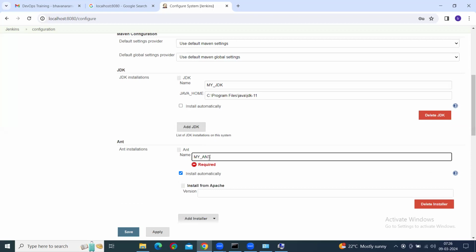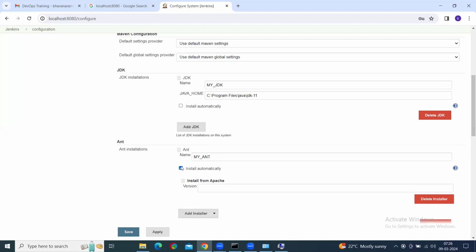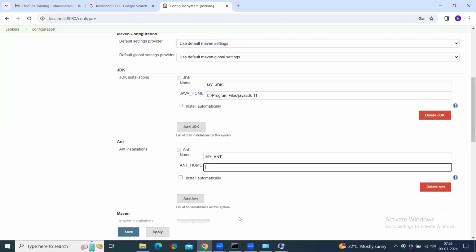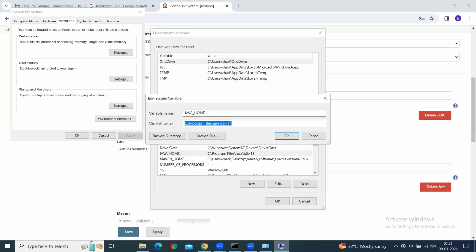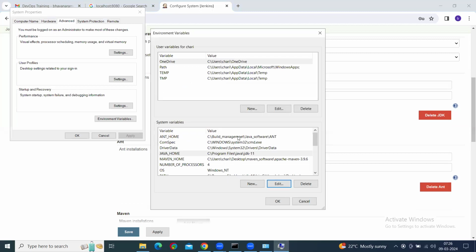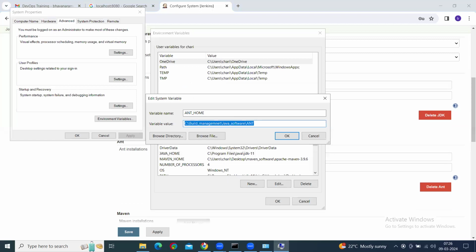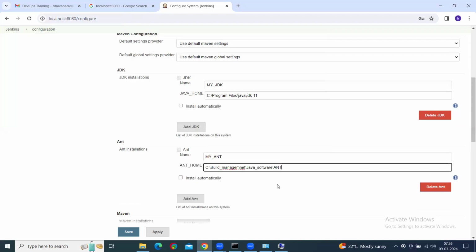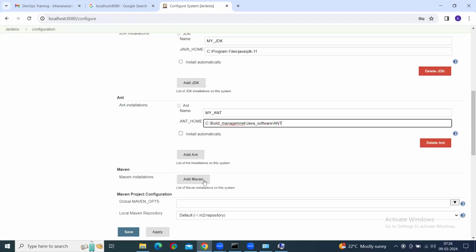You say my_ant. Uncheck that. You know ANT_HOME, just give that path. The same way, add Maven.